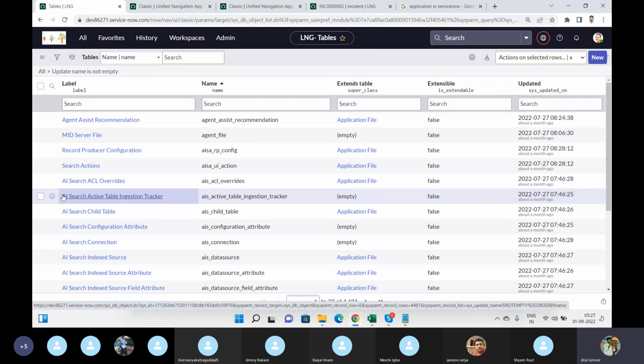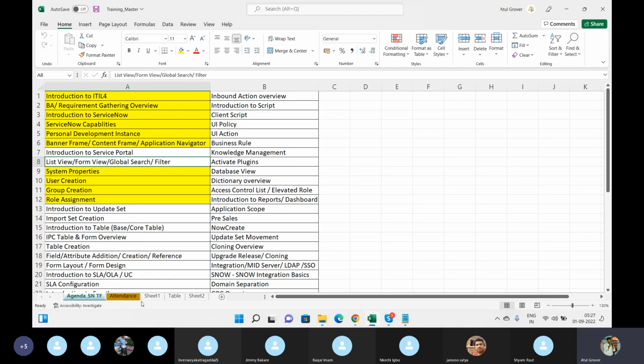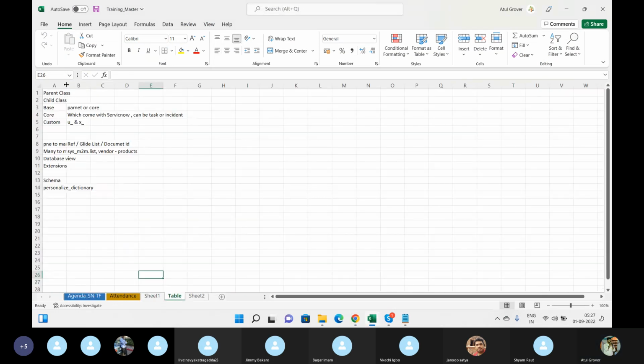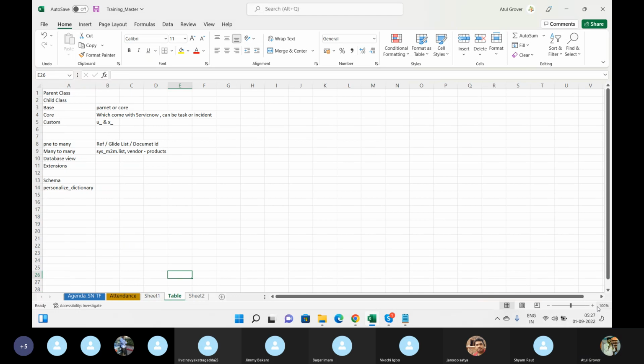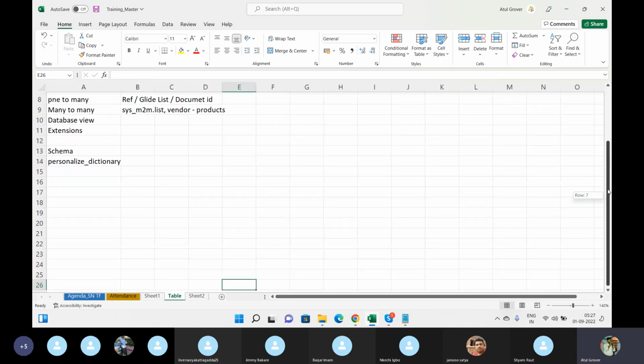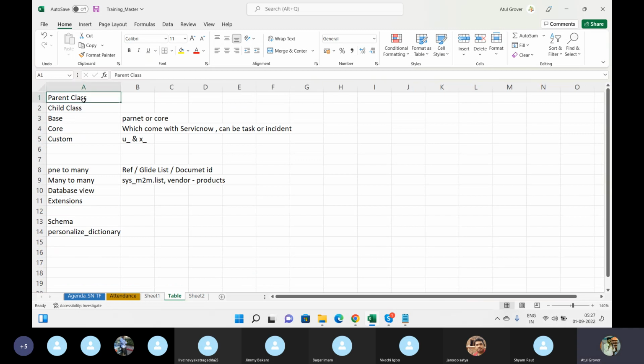Before I proceed to how to create a table, let's discuss the concepts of the table now. Okay, let me show you this thing. Now the things are getting changed.